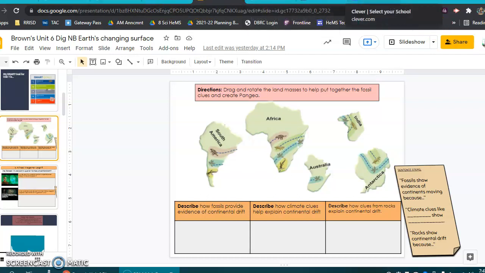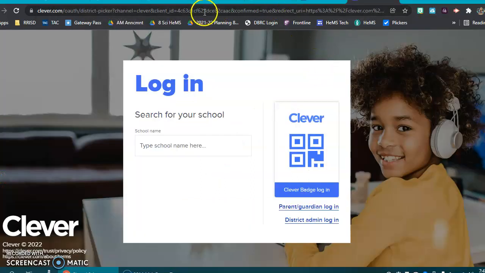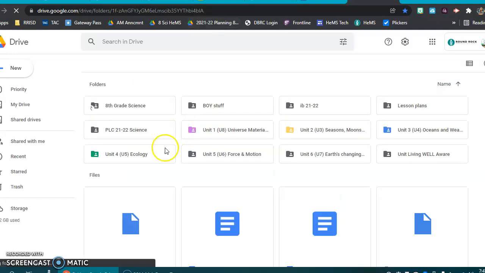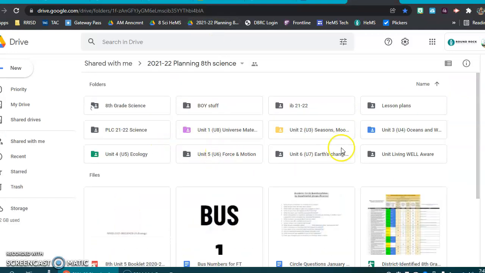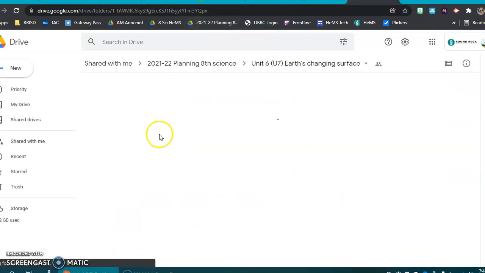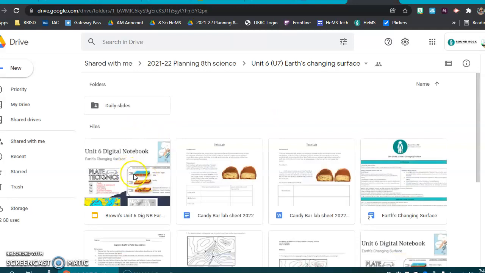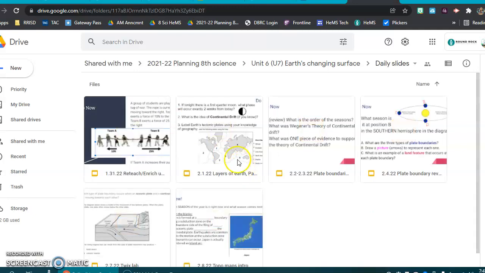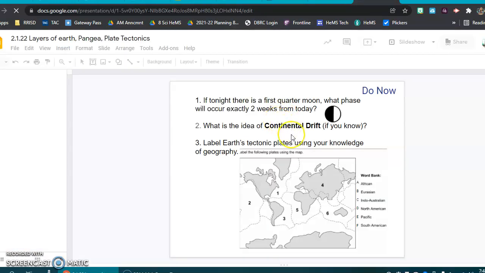I just wanted to go through some of this with y'all so we could take care of today's slides. So let's do this. I'm going to go into my planning and pull up the slides. First, chaining surface. This is actually our very first day of Unit 6. You heard me, 6. We only have 2 more units after this. There we go. All right.